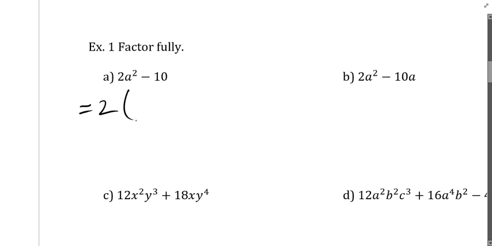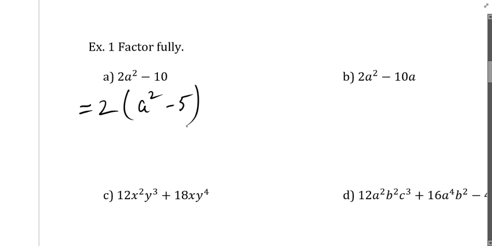That's the GCF. Yep. Since you're taking away 2 from that 2, does that 2 just disappear? Where does it go? What's 2 divided by 2? 1. So this is 1a squared. What's negative 10 divided by 2, Alan? 5. So negative 5, right? And that's the answer. 2 times a squared minus 5. I'm not going to write it out, because that would be wrong, but in my head I can redistribute the 2 and see that I get back the original question.